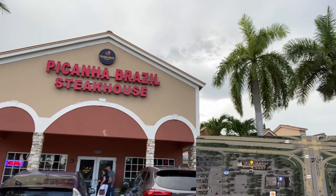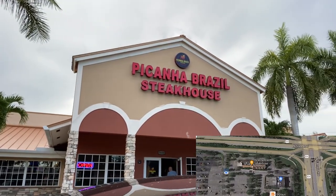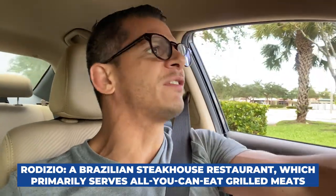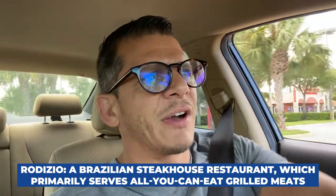And now the other restaurant, which you should also consider, is not phenomenal or amazing or wonderful. It's just good, like a good restaurant. You can just go and have a good meal, be impressed with the food and not pay an arm and a leg. And that's Picanha Brazil Steakhouse, which again is on the borderline of Coconut Creek and Margate. If you know anything about Brazilian food, they do that rodizio style, which is barbecue style that they serve rotisserie on a skewer. And from the skewer, they slice the meat onto your plate. And at this particular restaurant, they take your plate and weigh it and charge you based on the ounce or the pound or the kilogram. I'm not sure what weight measure they use, but they charge you based on how much your plate weighs.